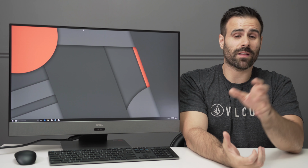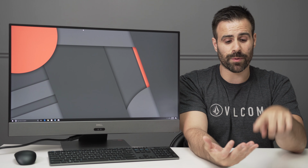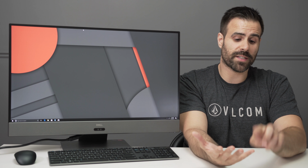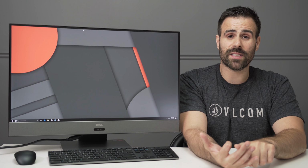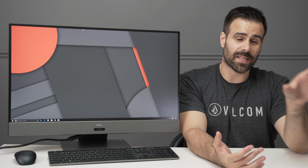So here's what I like about the Dell Inspiron 7000 27-inch all-in-one. I really dig the design. It's simple, it's sleek, and it's perfect for small spaces. I love the display. It's perfect for content creation and gaming. It has good sound, tons of ports, and everything inside is pretty much upgradable except for the GPU.